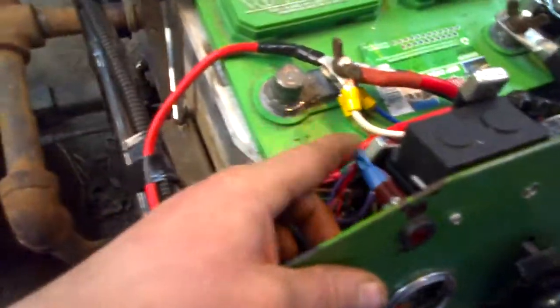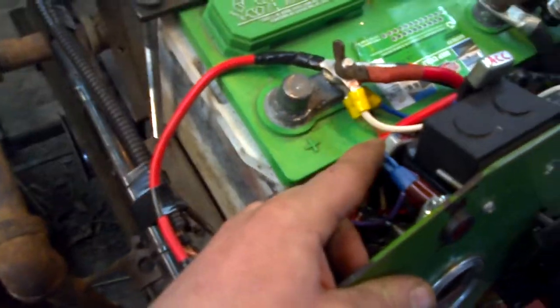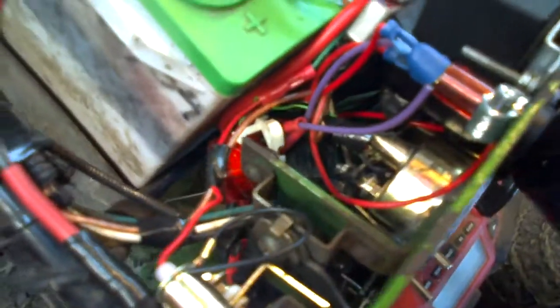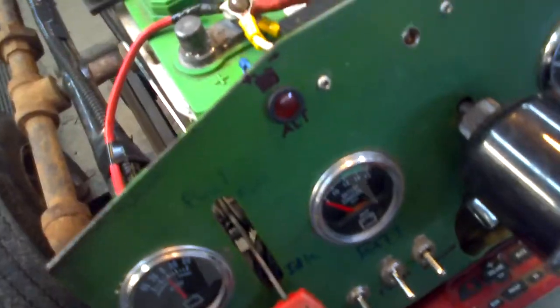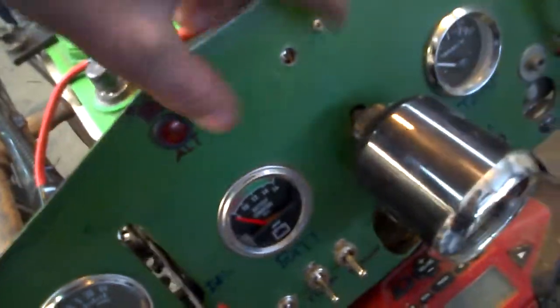In order to get this to function and turn on at a lower speed, which is what I wanted, I had to pair up an additional 3 watt trailer clearance light down here, in order for it to turn on and have the appropriate amount of resistance in line with the alternator. If you use just this one it works perfectly fine, but I figured I'd put this in the dash because it was a lot more cosmetically appealing instead of that big ugly one mounted right across here.